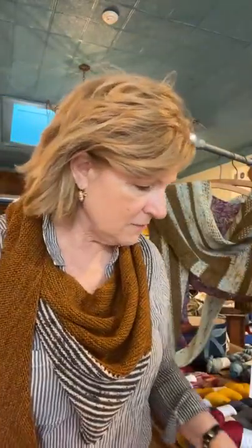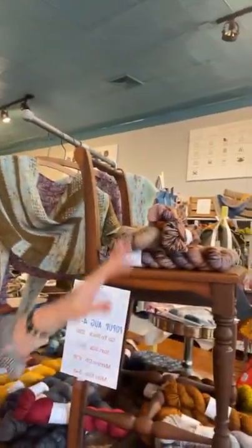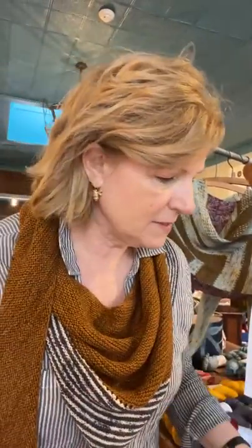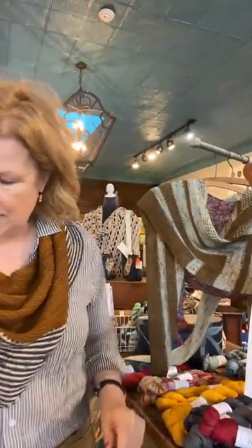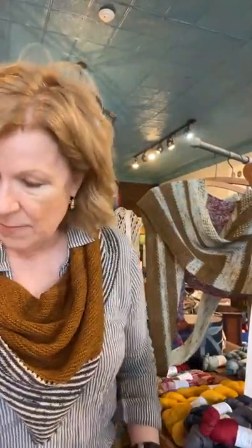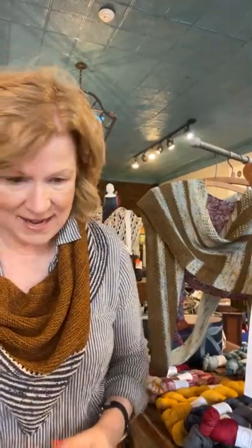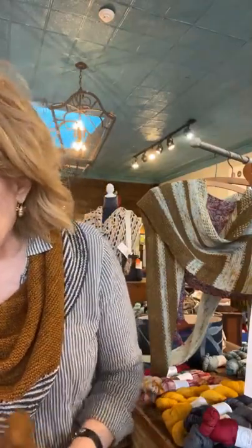So we've got lots of DK, not lots. We have this amount here of DK. And we have some of the Surrey, and I've shown you some of the fingering. So it's not a lot, but I really would love to let Mary know how much we loved her yarn by sending her back hardly any, if any at all. So let me put this back in there.